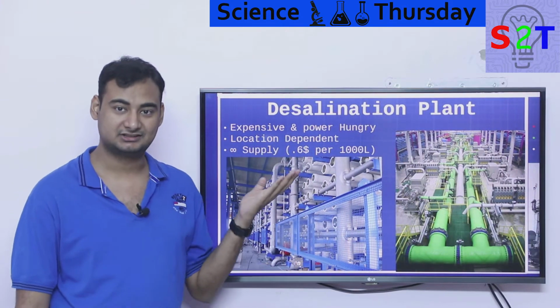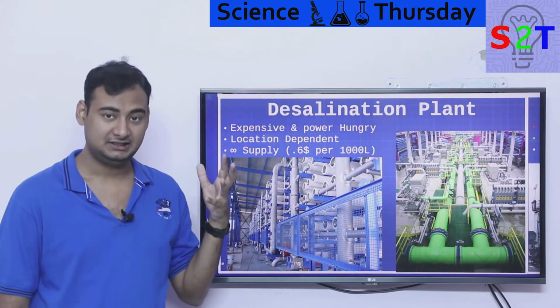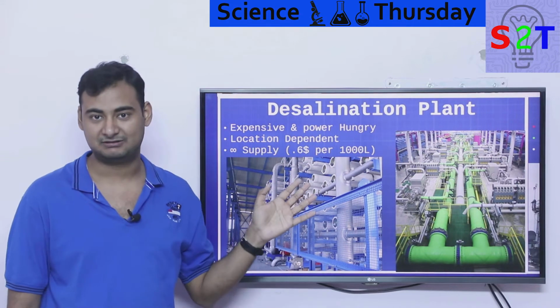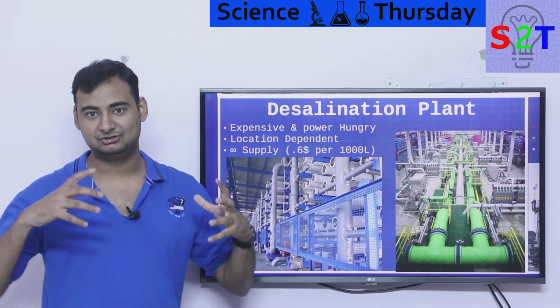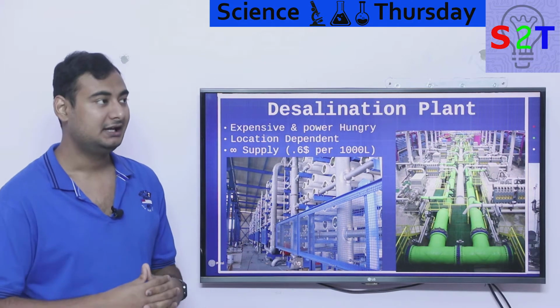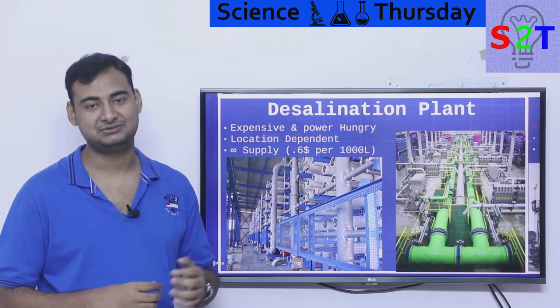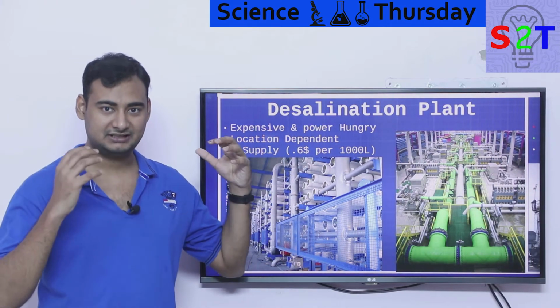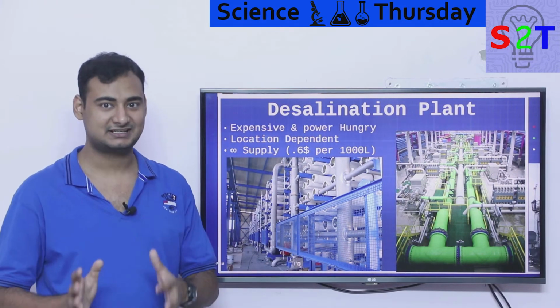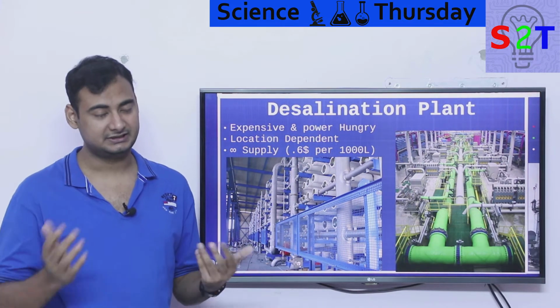Now this is the grand hammer, the desalination plant, because you have to understand this: it is very expensive and it is power hungry. To give you some context, Dubai started to utilize this in the early 1990s, and they had a problem with it. Basically, the amount of oil this puppy used to drink up, there was a power plant just for this. So understand that it is ludicrously power hungry, and in terms of money, it is expensive.